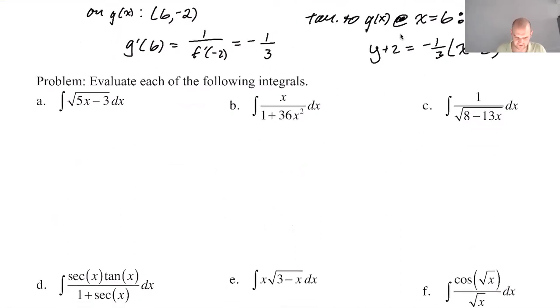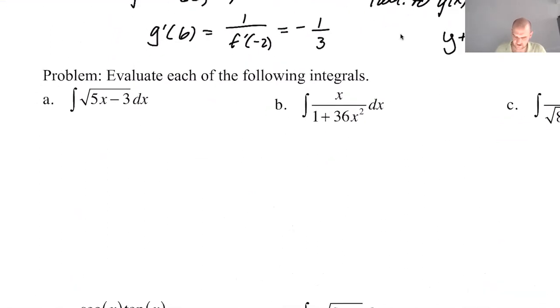All right, evaluate each of the following integrals. We can do these however you want. How do I want to do them? I just want to get them done. So this problem, I look at it and I think there should be a 5 here by the chain rule. So I'm going to put in a 1/5.